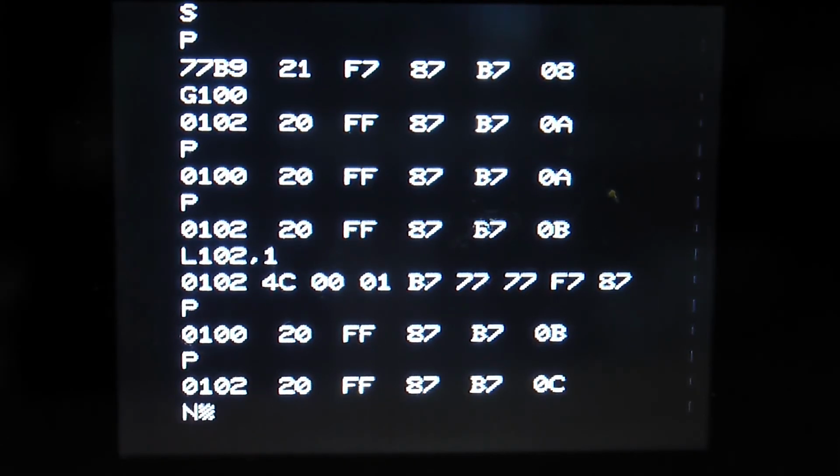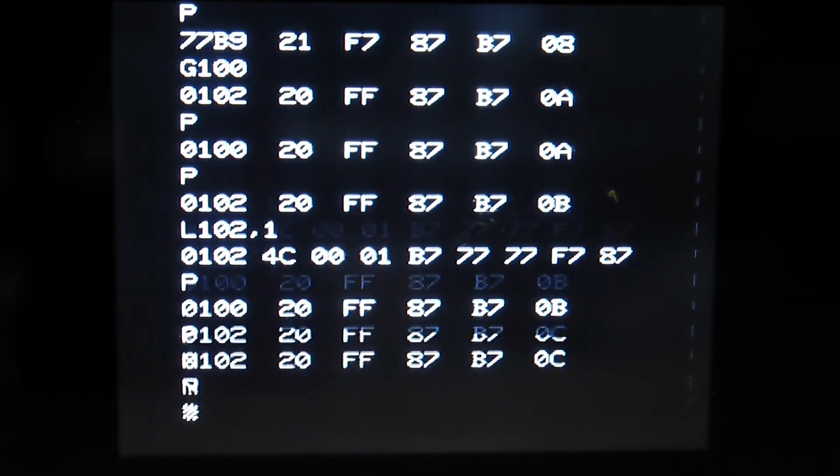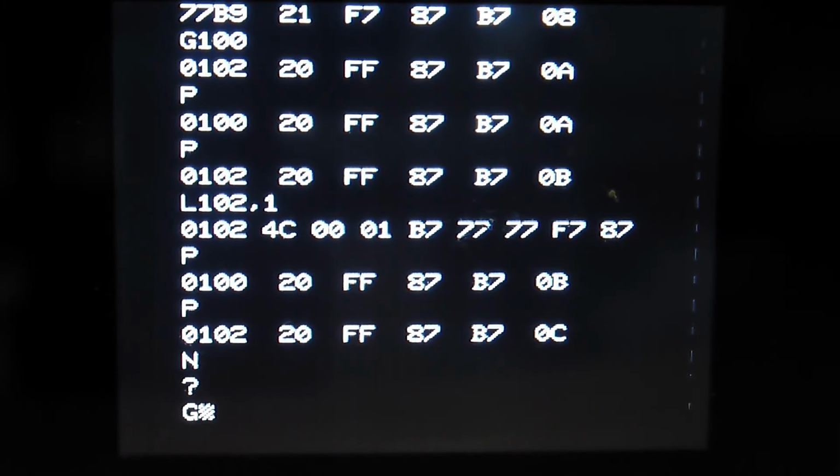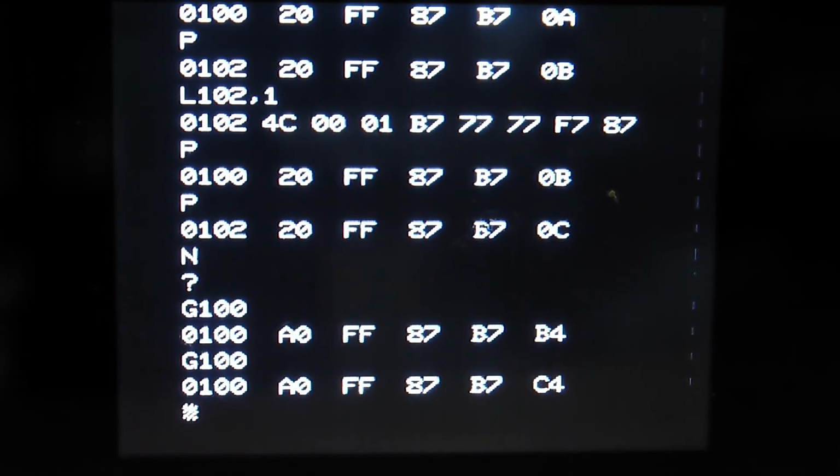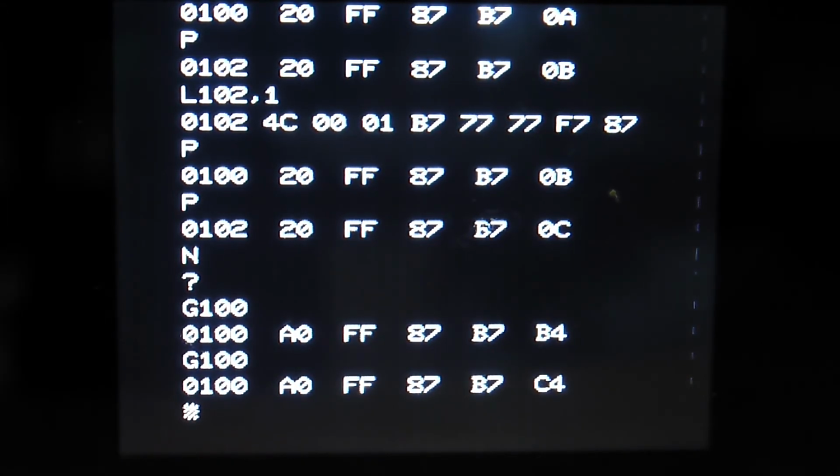And you can go back to full speed with an N, and then if you do a go 100, it's stuck in a tight loop again, and I've got to reset it, although I think I can use escape as well to get out. That shows you the accumulator is B4, so if we do another go 100, try and stop it quickly, C4, so it doesn't run that fast, assuming that was one loop. Anyway, that's a very small program, and that's the sort of thing you can do with the monitor.